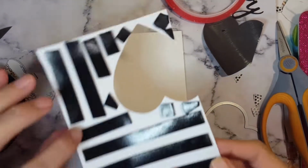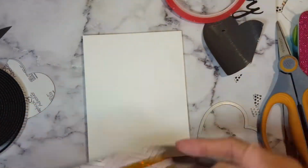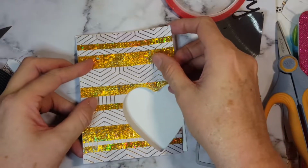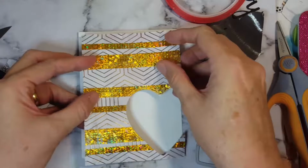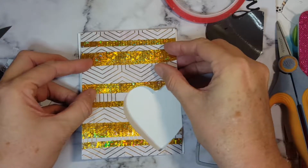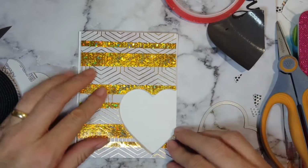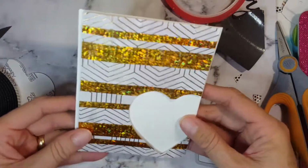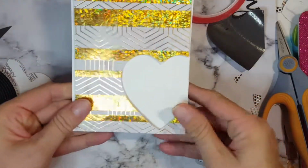Alright, so I've gone ahead and put tape, and I've even put itty bitty little bits in here because I want this card to lay down really well. And so let's go ahead and line this up. I did allow for a little bit of white on both edges of my card. And there we go. I'm happy with that. Now let's get that circle in there.